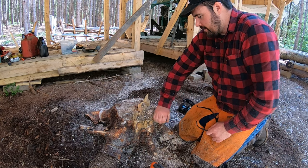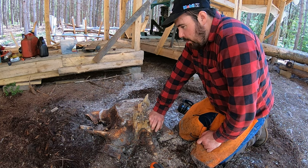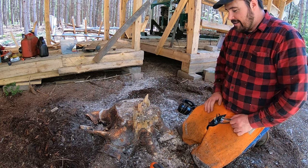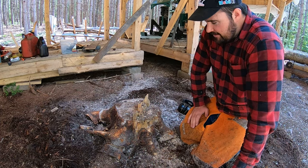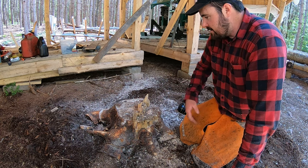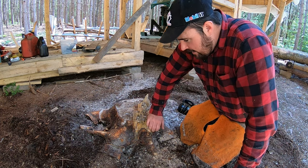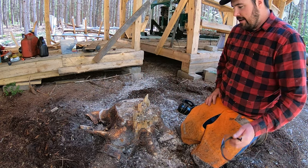I tell you guys, if there's one thing I don't like doing, it's cutting stumps. If I had one tool that I could add to my selection of tools today, it'd be a stump grinder. This thing is cutting, but it's only a 435. It's a small saw. It doesn't have a lot of grunt to it. Not to mention, I'm trying my best to avoid the duff layer, the dirt, but you just end up hitting it. So I'm going to end up dulling the saw. It's pretty well half dull as it is. That's the reality of cutting stumps, and that's why I don't like it so much.